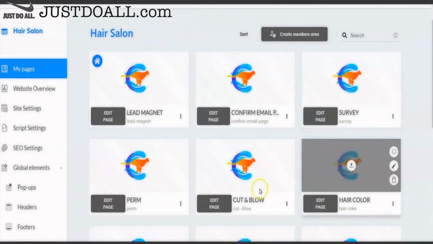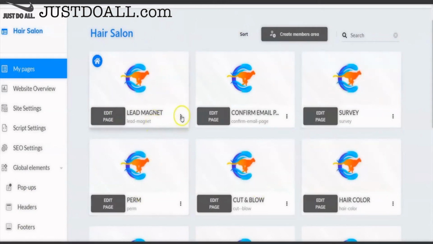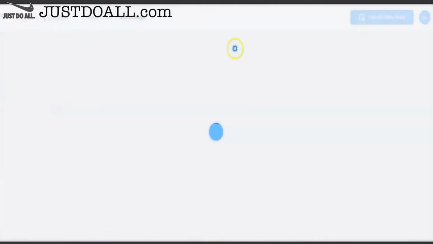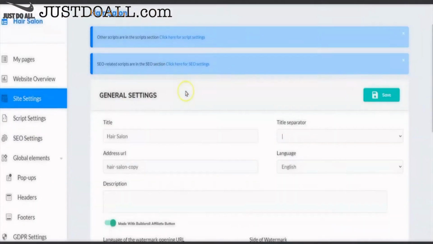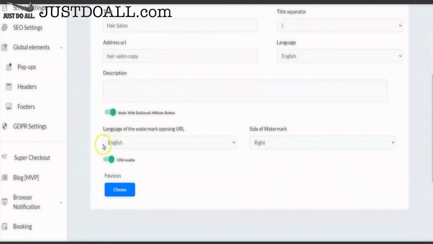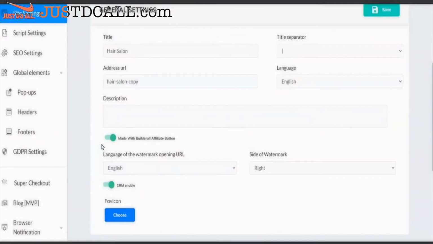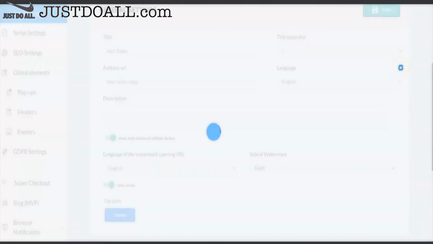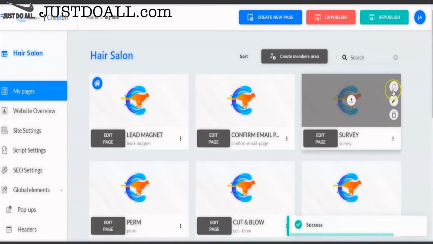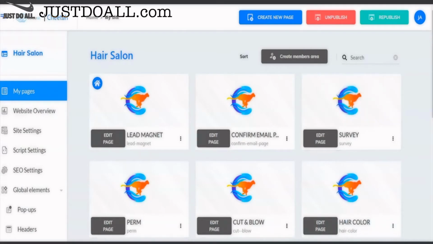When you go to the front page where all your pages are sitting in your site, you are going to click on the three little dots, actually on the site settings, sorry. Go to the site settings, and you're going to scroll down, and then you're going to see right here, CRM enable. Sometimes it will be switched off. Make sure that it is enabled and hit save. And now we're going to do all the activities inside of the CRM to show you exactly how that works.